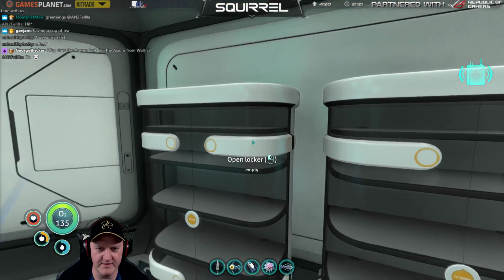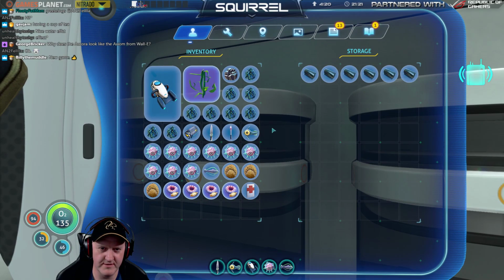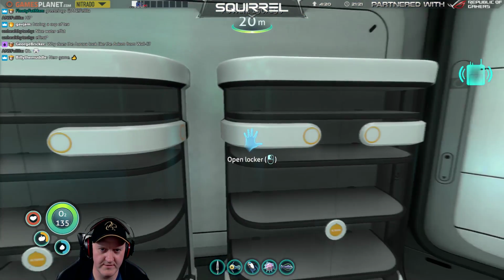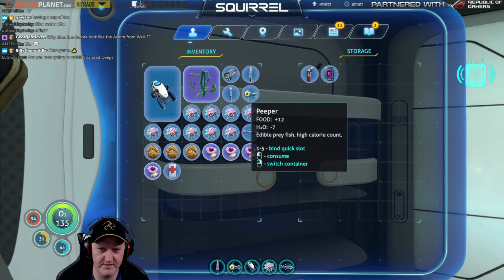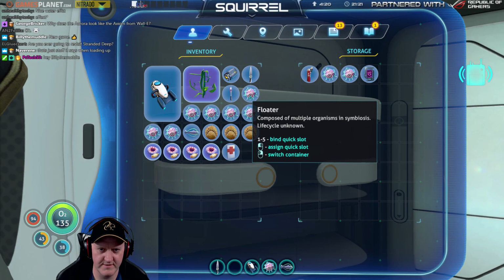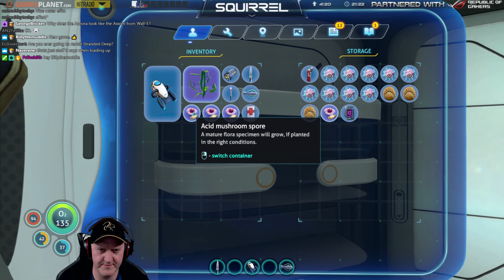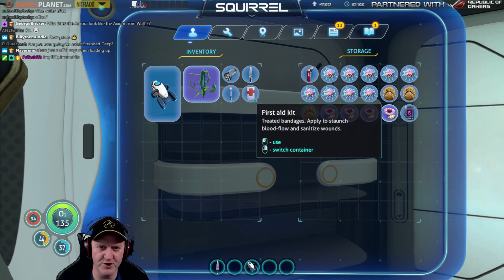Okay, let's put the man-made stuff over here. I'll have to put titanium in here as well for now. Let's put the organic-y bits. Food 12, minus 7 water. Floating going there. Hoop fish.